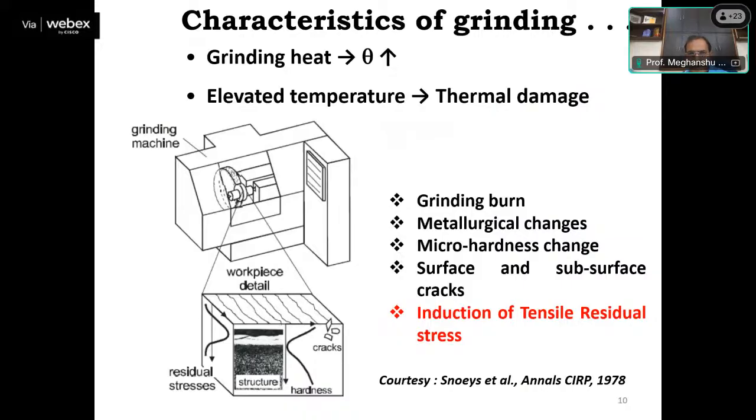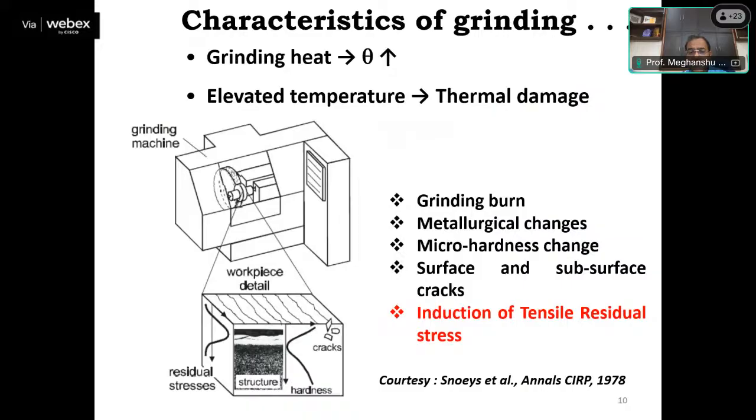We are applying heat. This heat is in enormous amount, as indicated by the spark, and we are also applying coolant. So we are performing a quenching operation. We are applying a large amount of heat, and we are cooling the workpiece simultaneously by coolant. So this will introduce surface cracks as well as subsurface cracks. That is again not desirable during quality inspection.